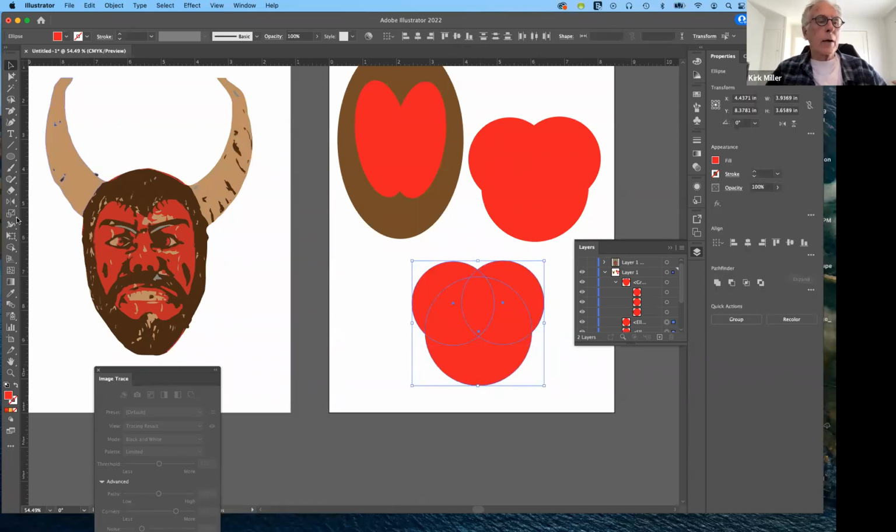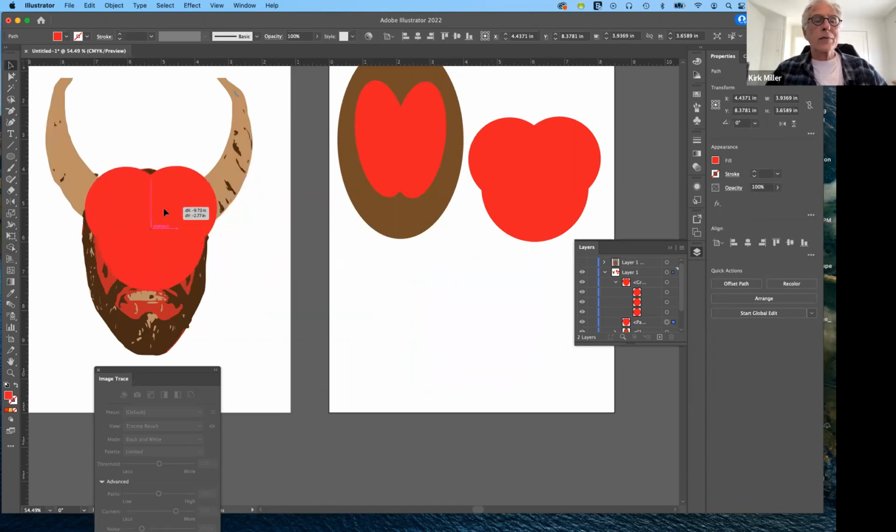Then I can come back and use the shape builder tool to combine them as a shape. Now it's all one shape. So now, if I needed this shape over here for some reason, I still have this one over here.